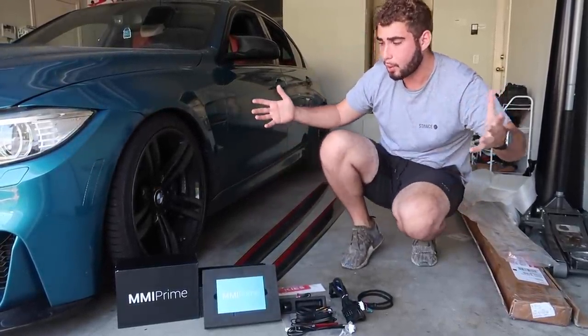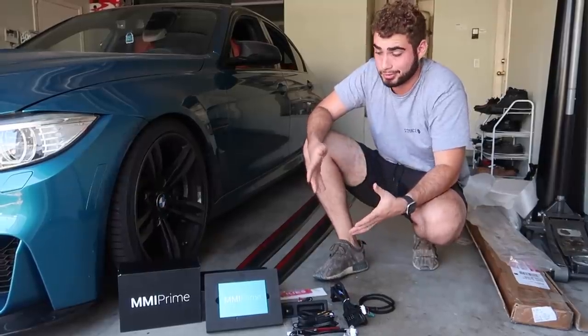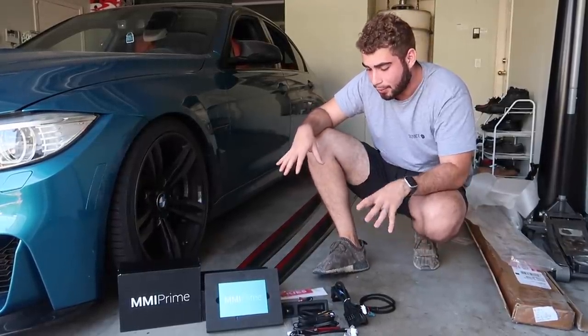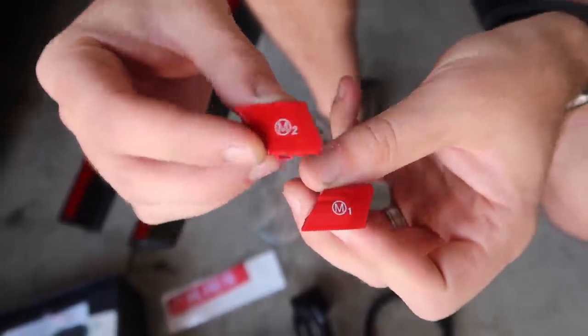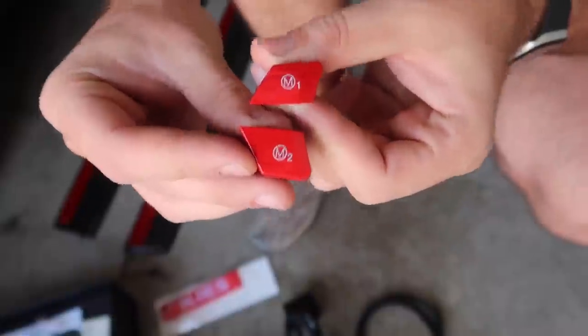And at the same time, I was like, you know what? This is a Keys Motorsports video because I've pretty much got everything here from Keys Motorsports. So I wanted to pretty much make this all together. We got some M buttons, the M1 button and the M2 button. I think they said something like this, which looks super dope. So we got these two buttons from Keys Motorsports.